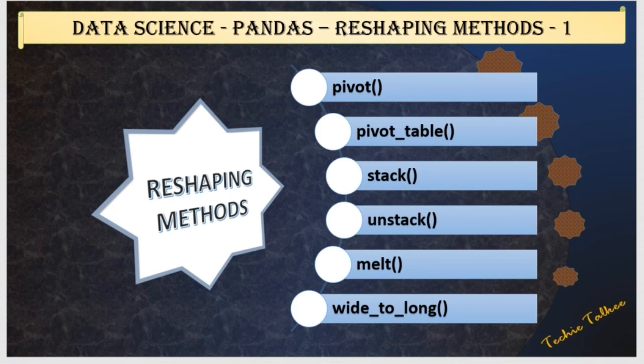Data in a data frame will be in a structured, readable format. So to process or to analyze this data, we might need some transformation in its shape. Hello viewers, in this video, I'll walk you through some of the reshaping methods that are available in Pandas. These methods actually alter the representation of the data for further processing or for data summarization.